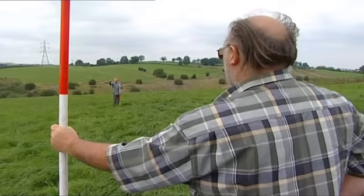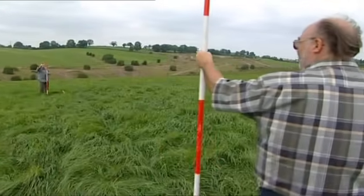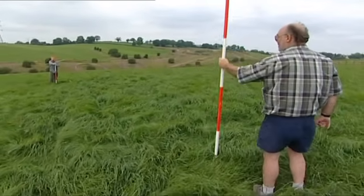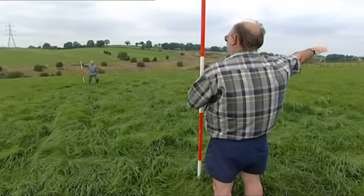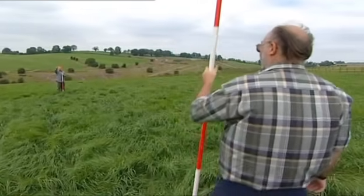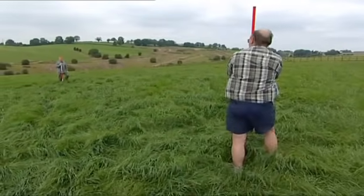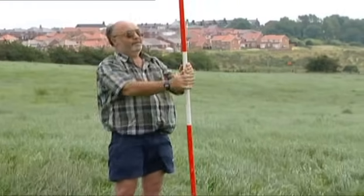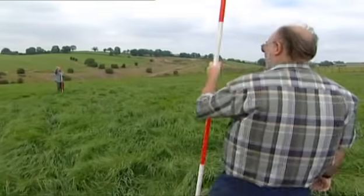Well, he used a system called double ranging. Okay, with the help of my friend Vic here, we will demonstrate some 18th century magic. If we keep aligning our poles, one with each other, like this, eventually all the poles across the hill will be in one unbroken line. We've only got 2 poles to align with the marker pole behind us. Brindley's men would have had about 50 to line up, 2 at a time. It may look a bit hit and miss, but it works.